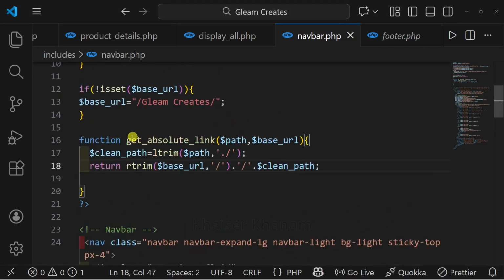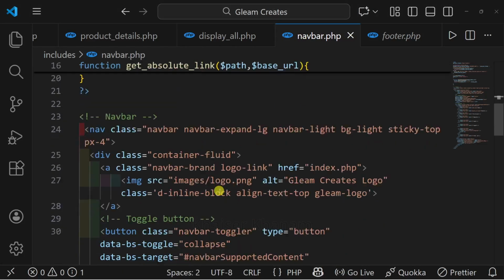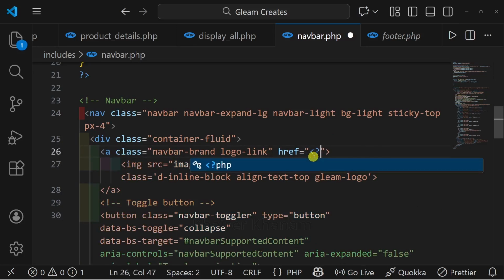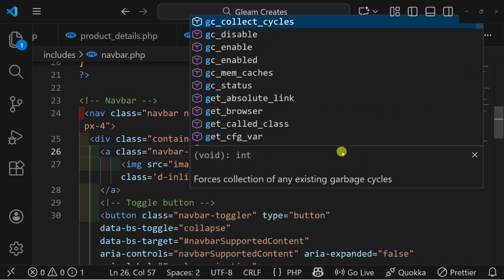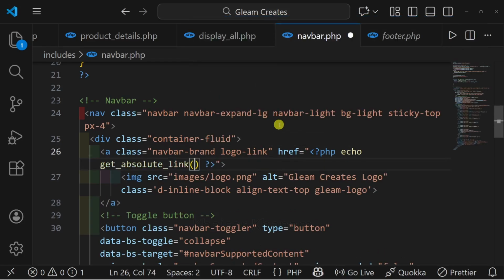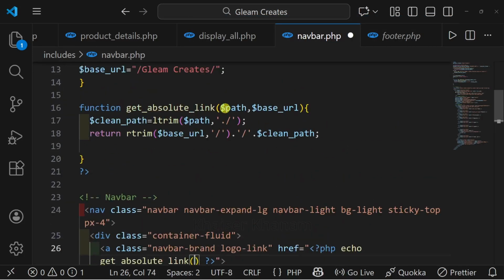But now what I will do: we are already generating this absolute link, so in place of passing it like this, let me remove it. Here I will write PHP, and then I'm just going to close PHP. I will write here echo, and call this function get absolute link. Inside this, I have to pass two arguments.